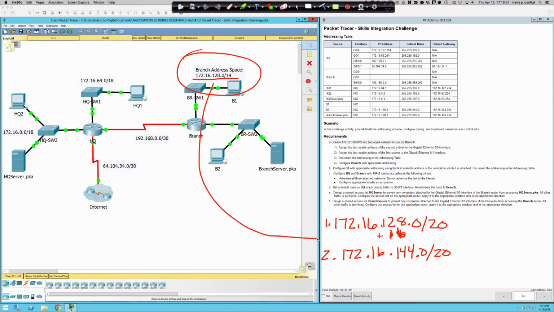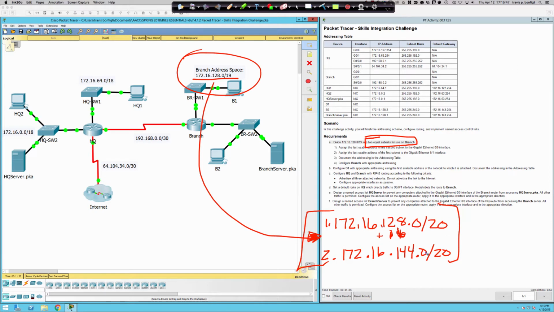172.16.128.0, when subnetted, right, when turned into two equal subnets, all we do is we borrow the next bit over, and here are my two networks. It is literally that easy. And so then let's take this one step further. What if I was to tell you, right, and I want to show you that this little trick I'm showing you with the block size, that this works.